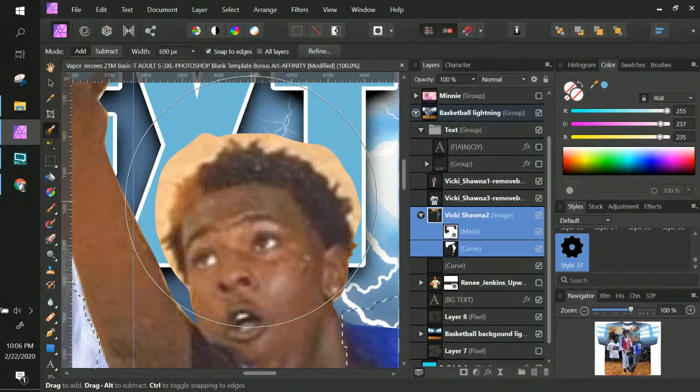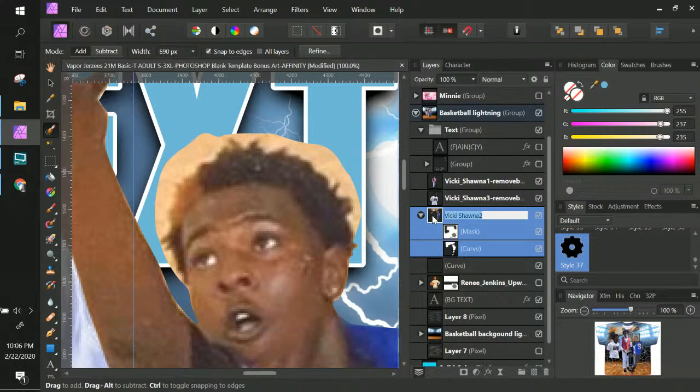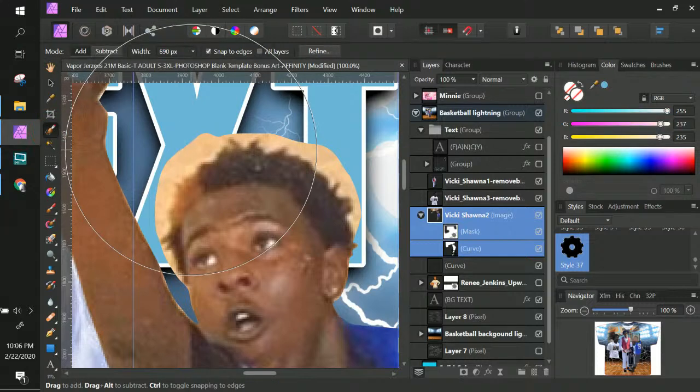How do we change the size of the brush? Let me go to my brush. If I change my brush size first and then go, nope, oh, it's here. I thought it would be independent.